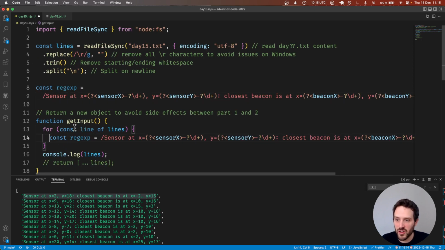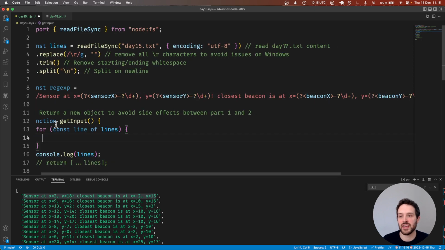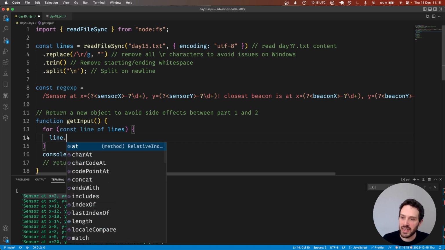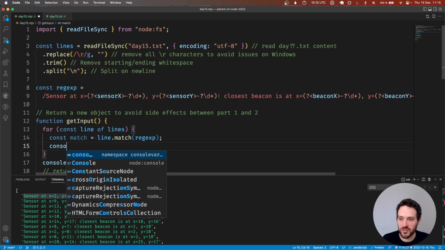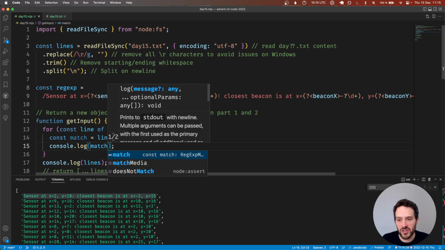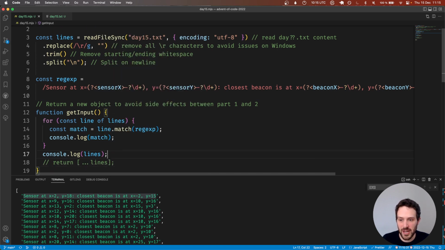We're gonna say line.match(regExp), const match. And here we're going to console log the match just so we see what's happening.